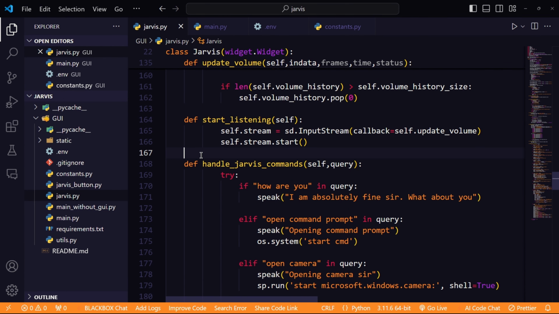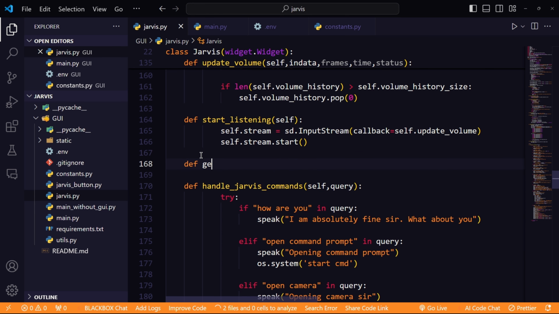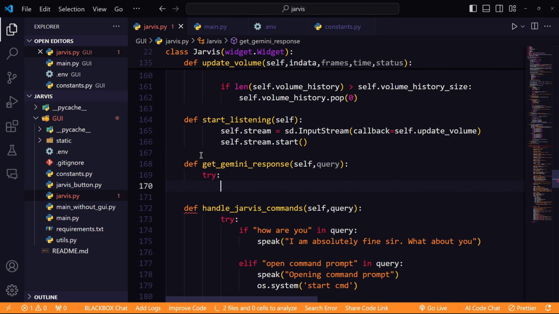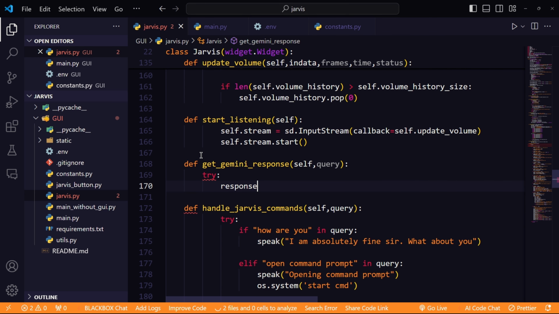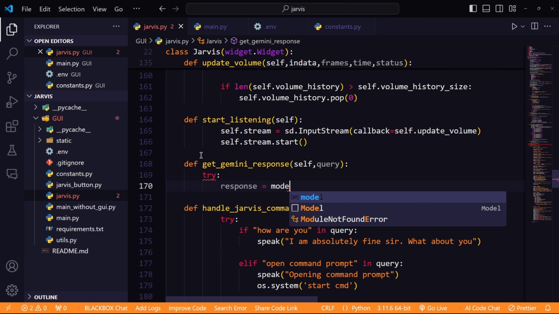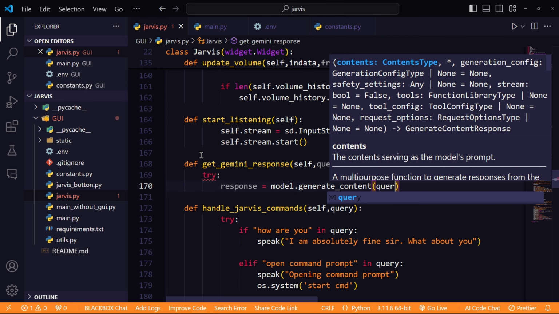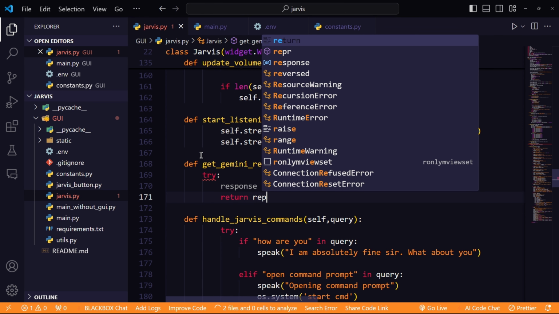Here we will create a function for Gemini response, and in this function we will first write a try block, and response equals model.generate_content query, as well as return the response in the text field.